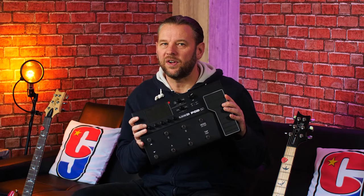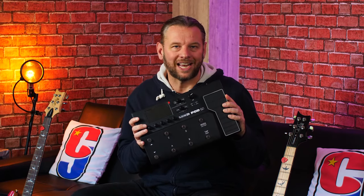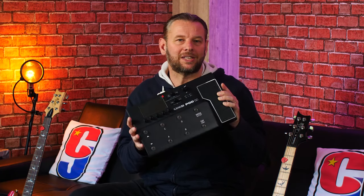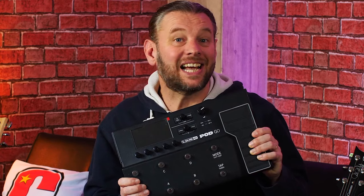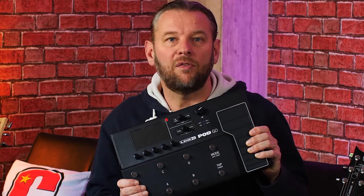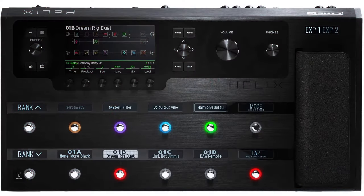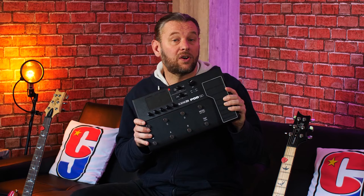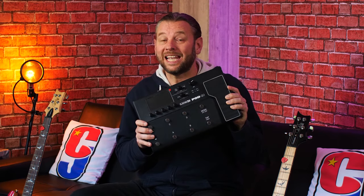So this is the latest incarnation of the Line 6 Pod range, but this is a much, much more practical beast. This one contains all of the preset tones and sounds of the Helix, the big Helix. What's more, it is as versatile, as far as I'm concerned, for the gigging musician. Now, I don't want to give away who I think this thing is for, but I think it's fairly obvious.